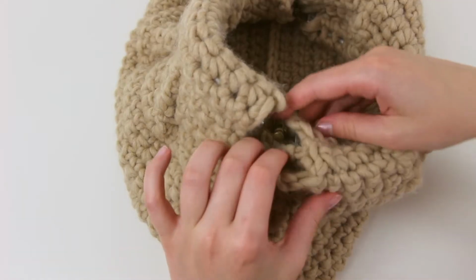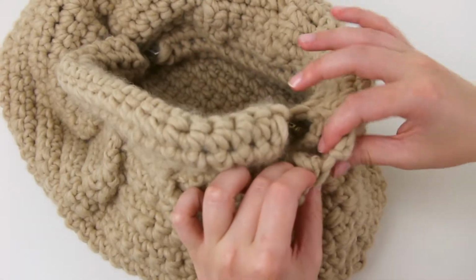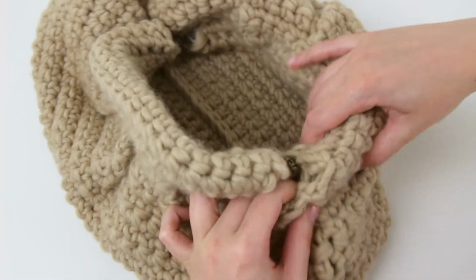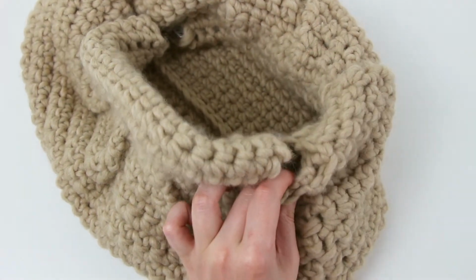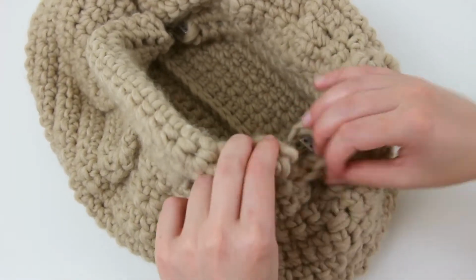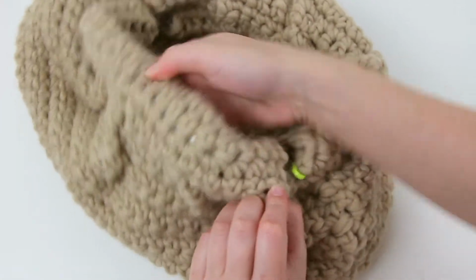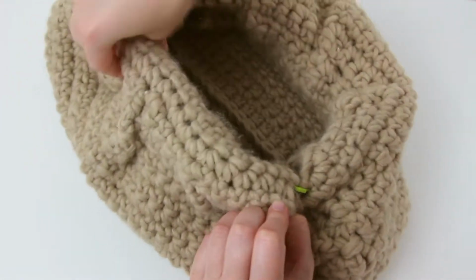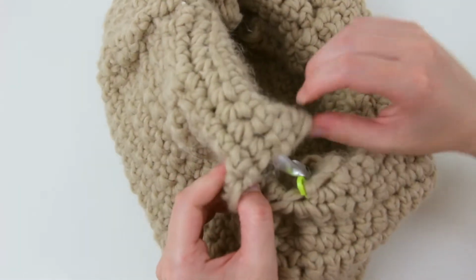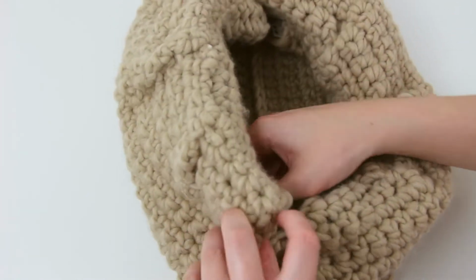The first thing I'm going to do is put a stitch marker joining the side of the bag here to the middle of the handle. And I'm going to do the same on this side. So fold your handle in and then put a stitch marker here, what would be the top of the handle, join it with the side of the bag.